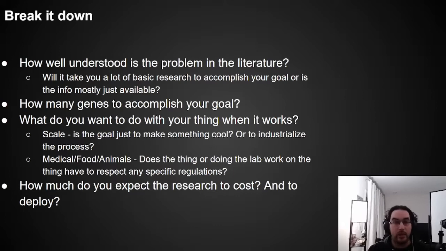But if you plan accordingly, it's fine. This is why a lot of the genetic engineering is done by academics. It's not because they're the only people who can do it. It's because they're the only people who can afford to do it. And that's really it. But the technologies are getting cheaper. The reagents are getting cheaper. And if you plan your thing carefully, or if you build your lab supplies slowly and build up to it, you can do a lot with very little.